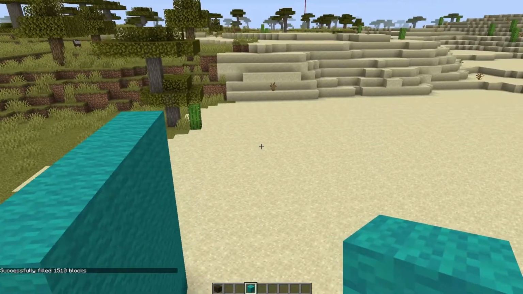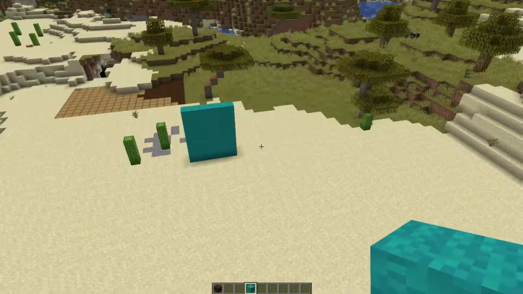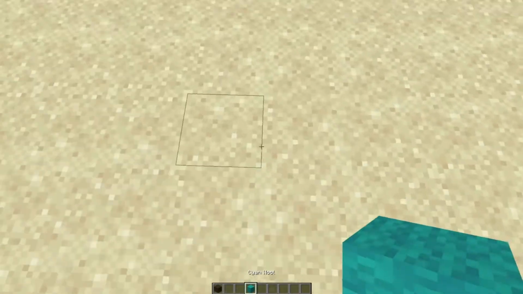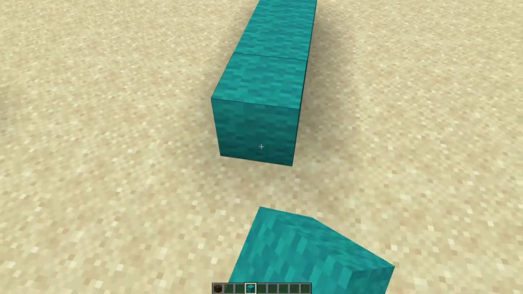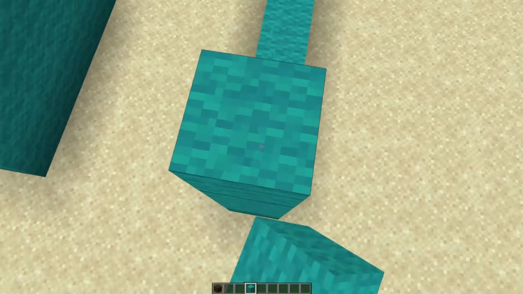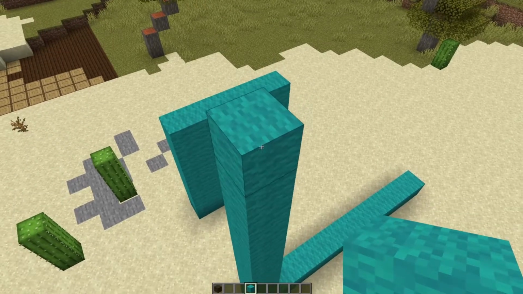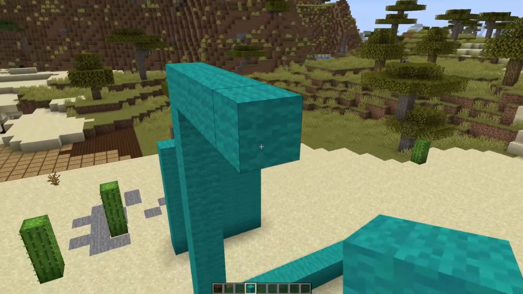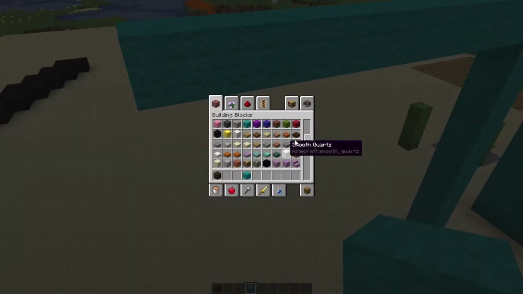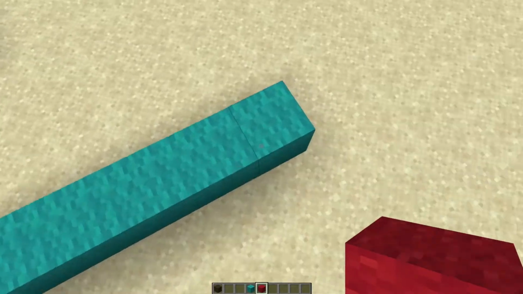And you can see that this bit was just slightly outside of the area I selected. It only does a cuboid shape. So I want a 10 by 10 by 10 cube. I'll remove that and put red wool there.